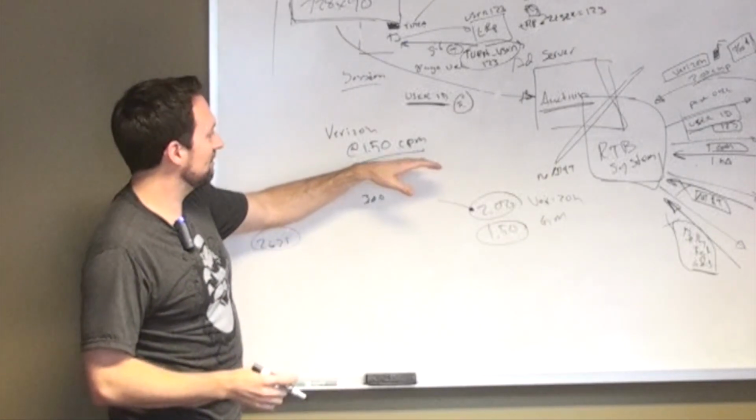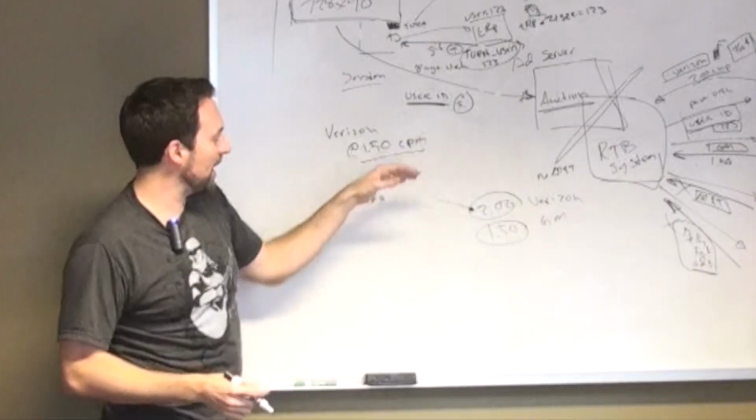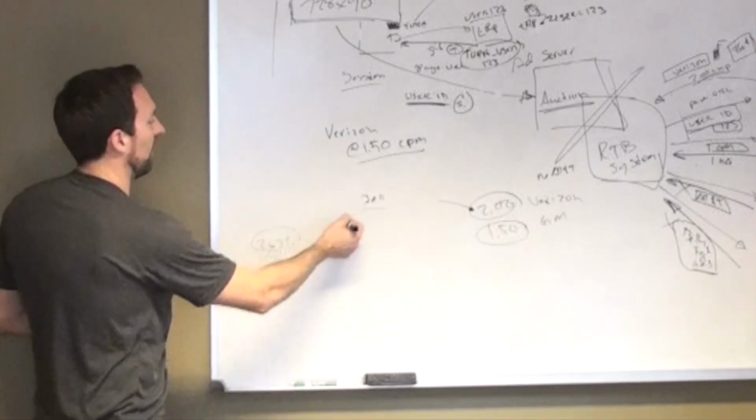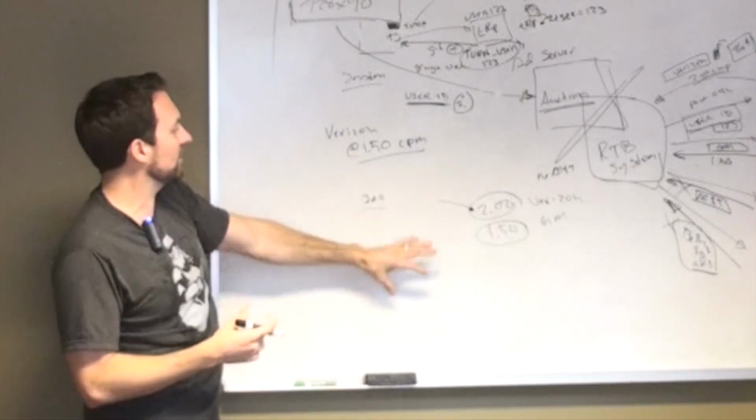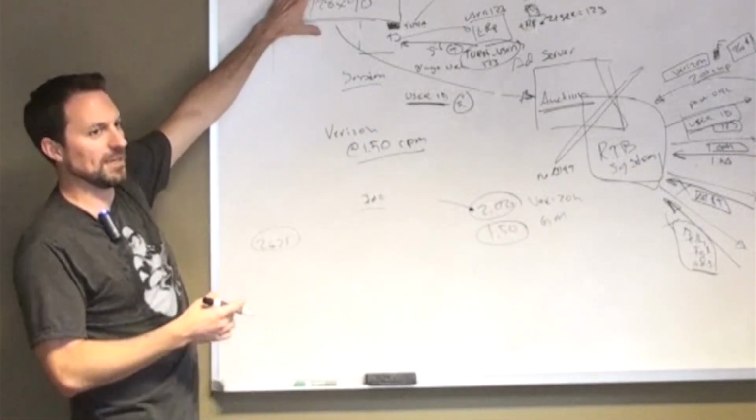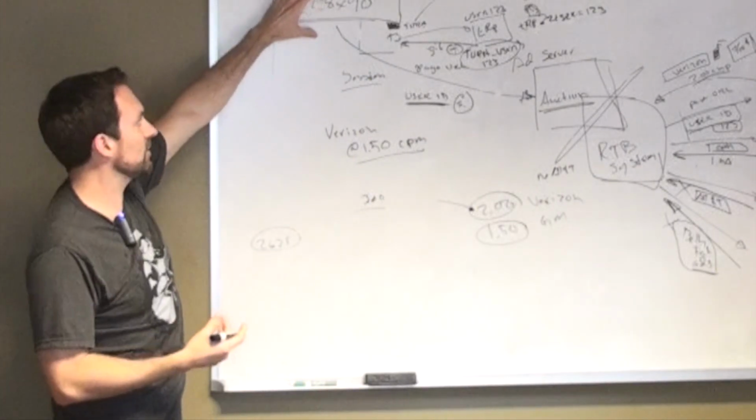So Verizon realized that, or Turn on behalf of Verizon, so they actually raised their bid to $3. And that's good for the publisher, because even though Verizon's only spending a little bit more, the publisher's making more money. So we use a second price auction, the publisher's making more money.